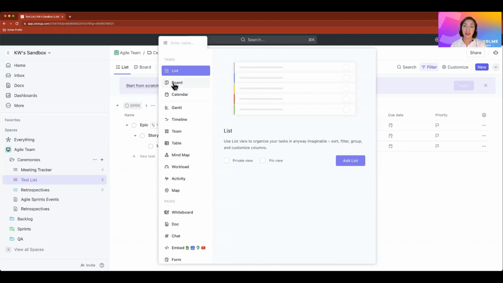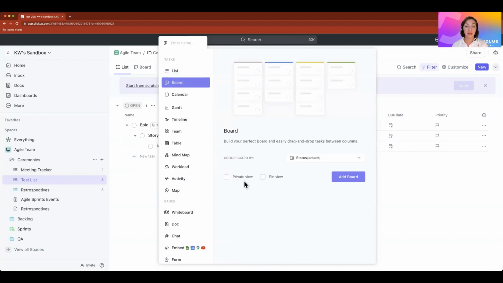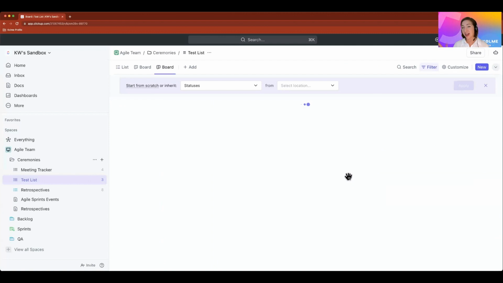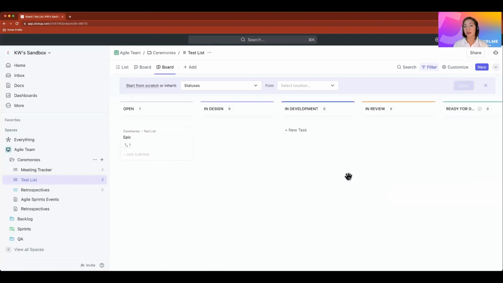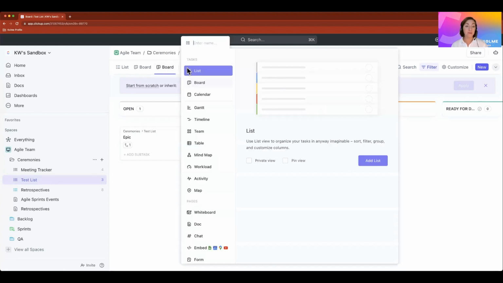And the best thing is, unlike the different roles and permissions in Jira, I don't need an admin to let me add a board. Maybe ClickUp's permissions are set that any view I add is private. If I'm a member in ClickUp instead of an admin, doesn't matter, but I can just add a board. I don't have to ask anybody. I don't have to request it. I don't need to involve anybody else or take time away from anybody else's workload to just add a view. So I can easily just add views. So boards are super important, and all these other views.